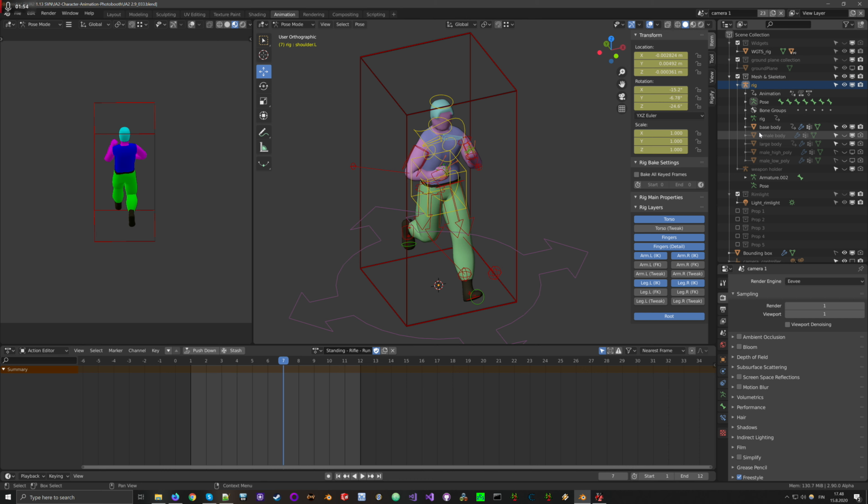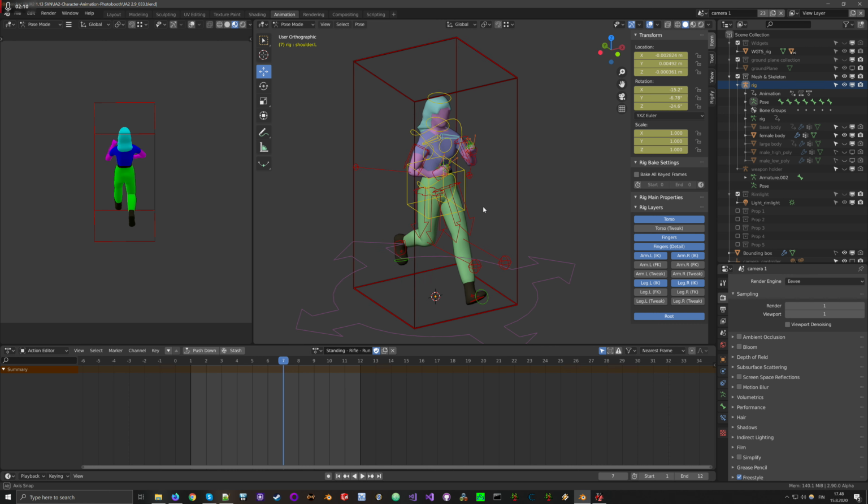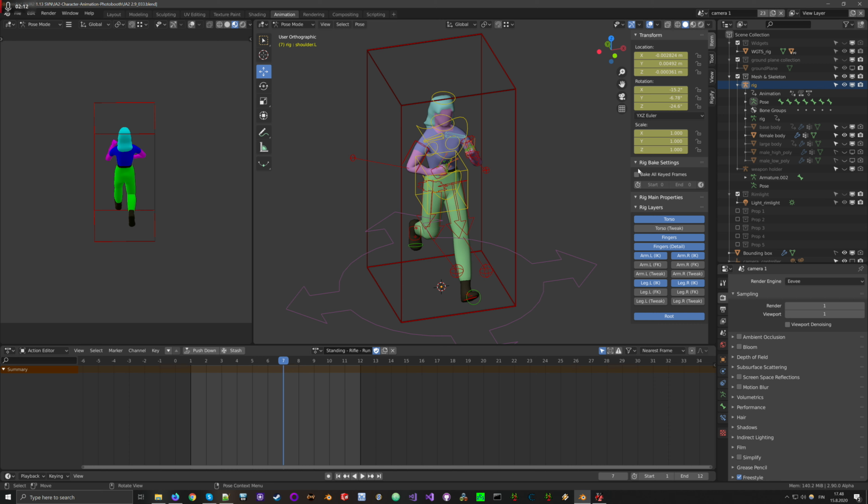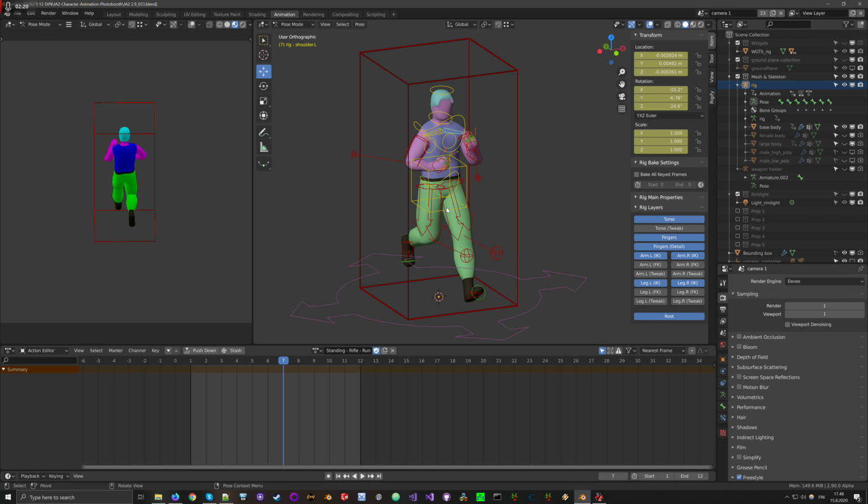You can just switch the mesh that you want to render via this global disable in renders and viewports. So far I've only rendered base bodies into the game, but by enabling this and disabling this one, you can, for instance, render the female body. The animations themselves should work on all these different bodies since they're the same rig behind them.